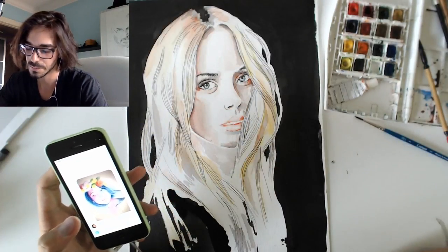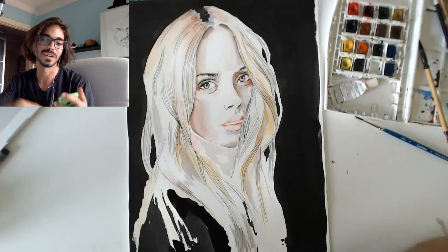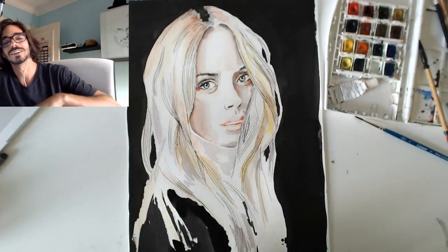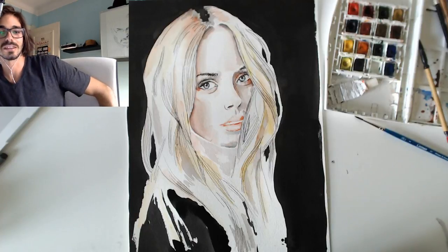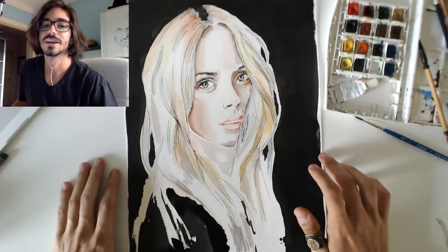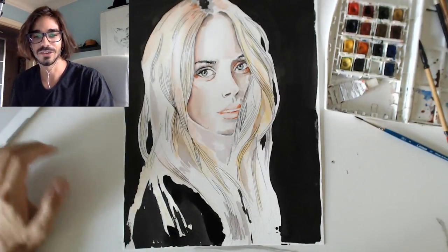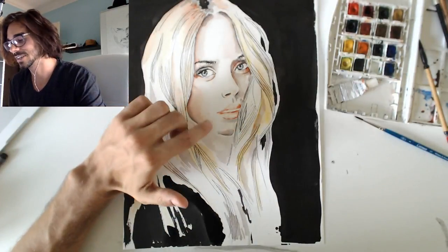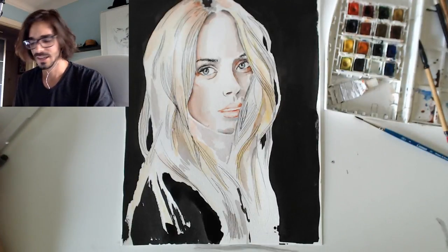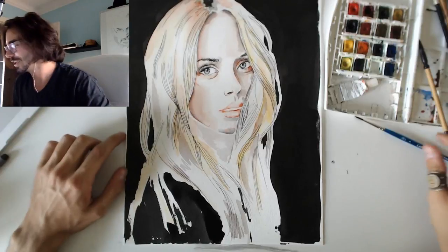Let me see more. It looks cool. It looks like the face is kind of a space, and that's why the blue and the purple joined together. It's always good because it reminds us of space. And yeah, guys, if you are watching me now, you can text me or send me a photo on Instagram, or add the link in the chat so I can see your drawing and maybe we can talk and I'll say what I think. Right now I'm just trying to finish this watercolor. In real life it's a bit more saturated than you can see here. And I'll just keep making it. If you have any questions, just ask me. I'm happy to answer all the questions.